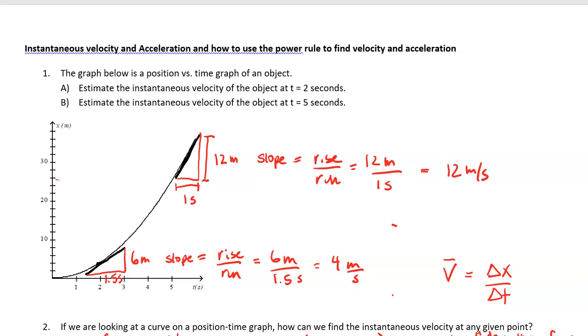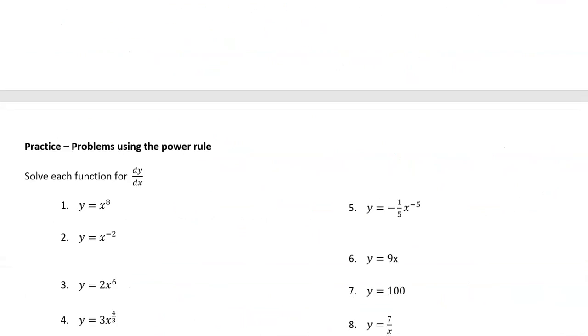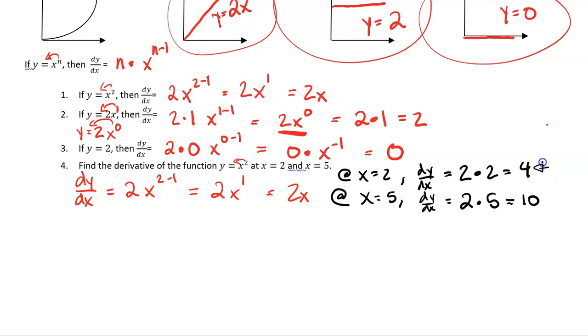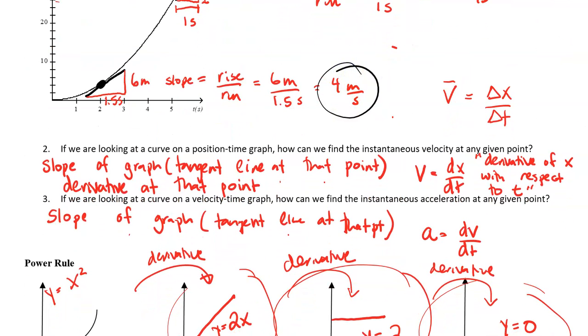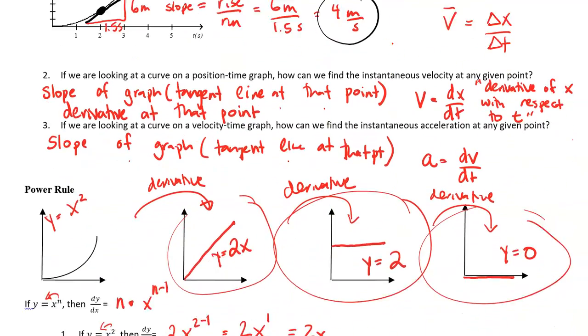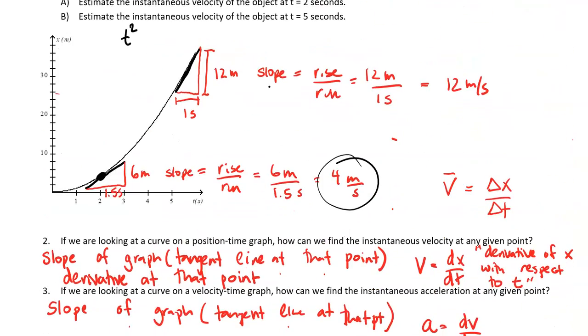Physics is fun. Okay, this graph right here is essentially just like a t-squared graph. So cool. At 2 seconds, we just found that the derivative is going to be, what was it? It's going to be 4, which is exactly what we found from doing approximation methods. At the other interval, we found it to be 10, which is not too far off from our approximation of 12. So cool. That's just how conceptually it works out.